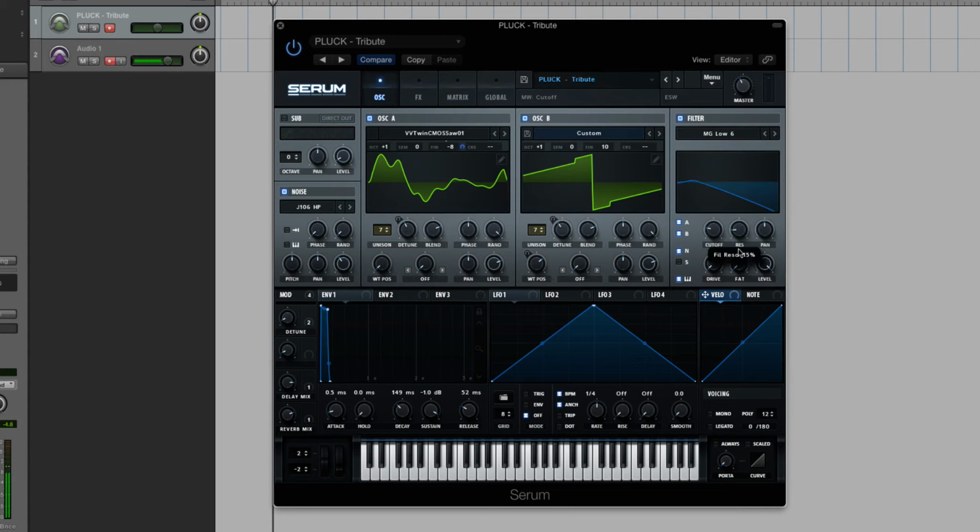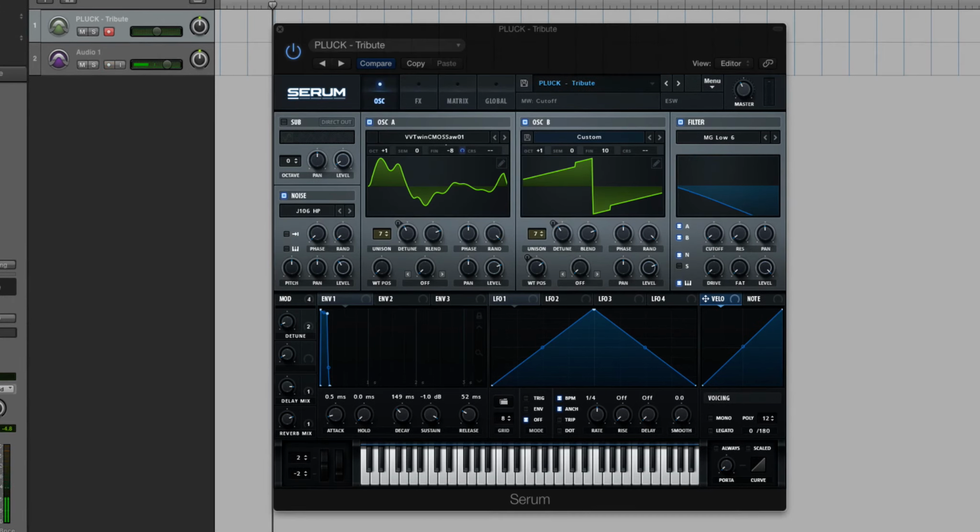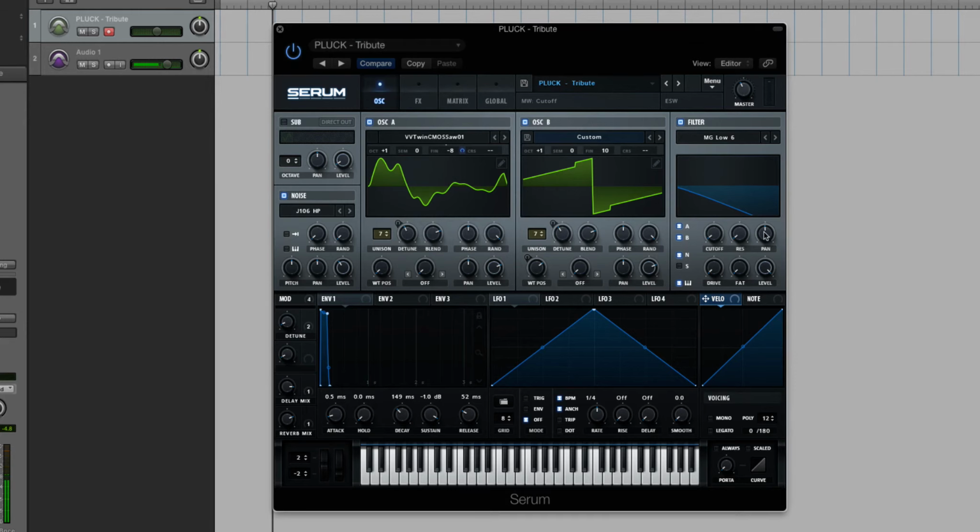And then you have this pan knob, which should probably say stereo instead of pan, because it's not a true pan knob. What this essentially is, it's spreading out some of the frequencies that are being attenuated in the cutoff or the filter knob. All right, so let's talk about something a little bit outside of Serum, but it'll give you a clearer and better understanding of why this pan or stereo knob exists in the filter module.